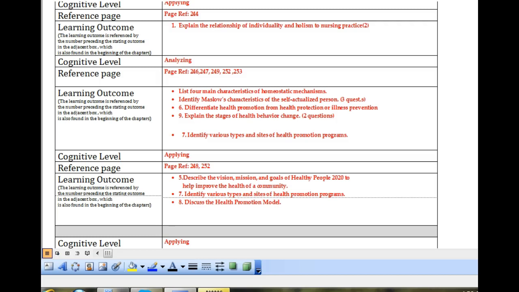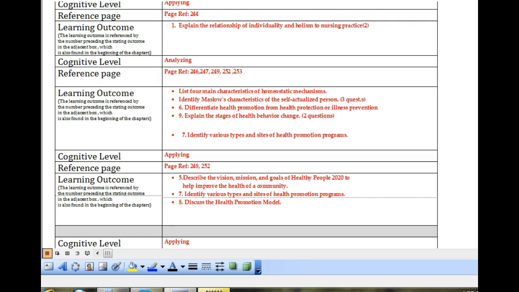One of your learning outcomes states: list the 4 main characteristics of homeostatic mechanisms. I would like for you to focus on psychological. I want you to understand that individuals also need a stable psychological environment from infancy onward so that feelings of love and trust develop, a social environment that includes adults who are healthy role models, and a life experience that provides satisfaction.